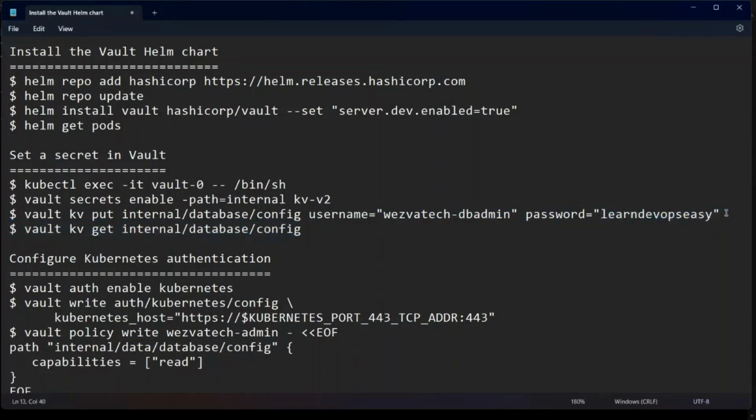So this is the key value pair that I'm storing into a location called internal database config. Whenever I refer to internal database config in my Vault server, it will retrieve these two keys and values. Okay. So first let's store this key value.